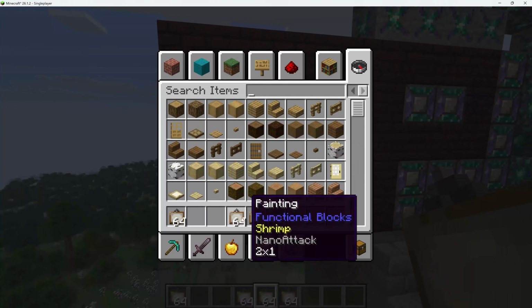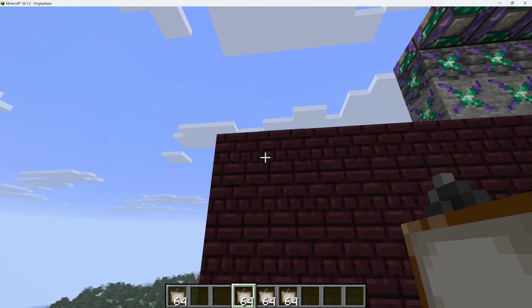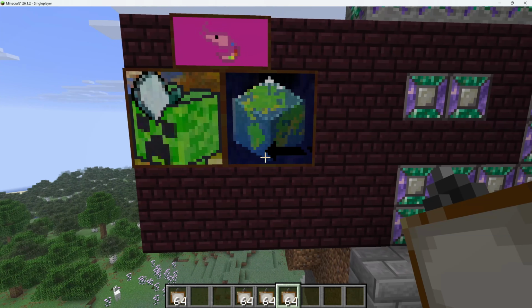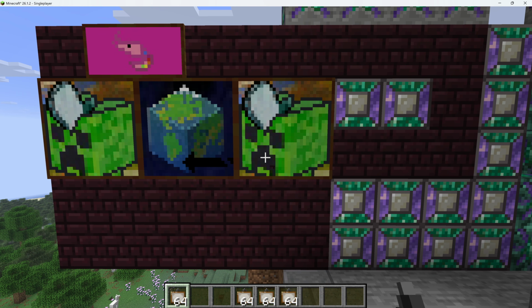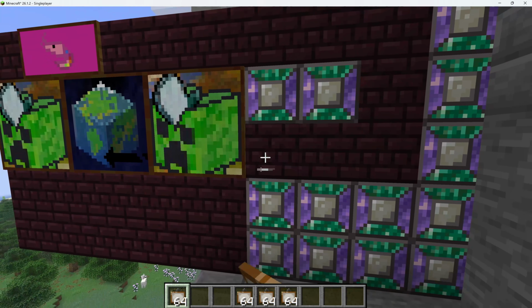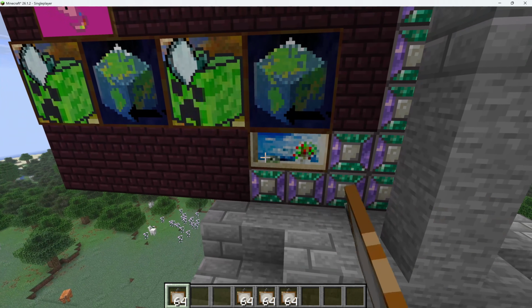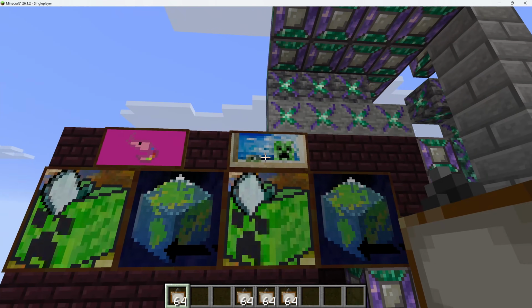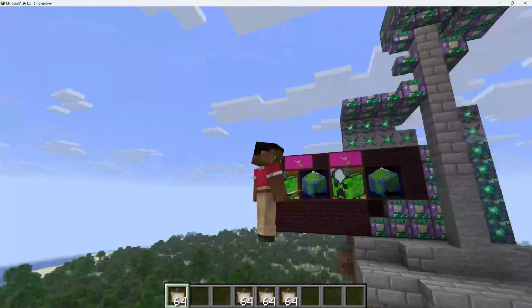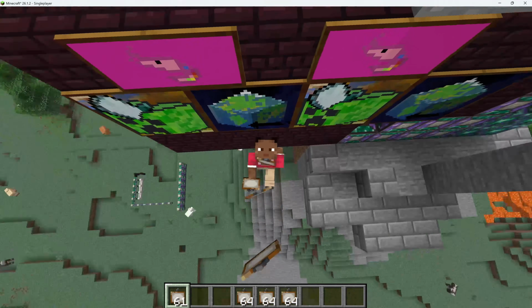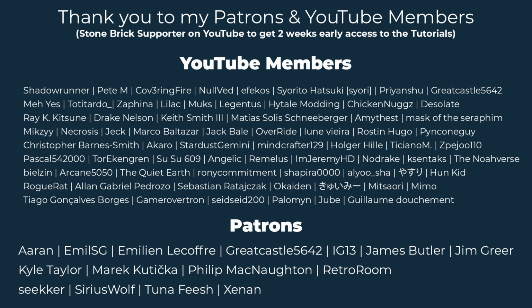Alright, friends, we're back in Minecraft. As you can see, the paintings have been successfully added to the game, so we can already set them down. And if I get the random painting, then, well, it might take some time over here, but we should at least get all, this is beautiful, all of our paintings. Let's just see if we can also get the shrimp over here. There we go. So all of our paintings successfully added to Minecraft. Awesome. And that's going to be it for this tutorial right here.